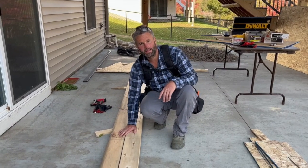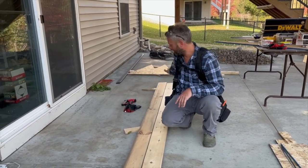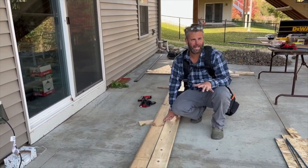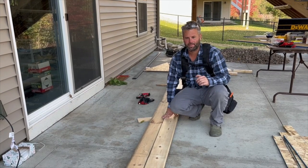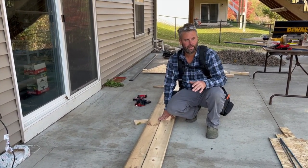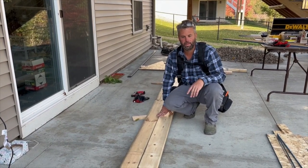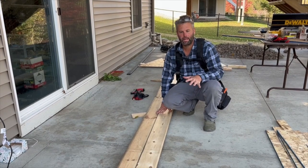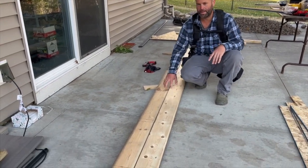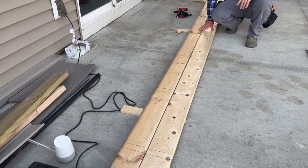All right, so these are our top plates that we're gonna use, the 2x6s. They're 16 feet long, so they stretch the whole wall. It's best if you can have your top plates be as long as possible in any building that you're doing. Even when we build 10 by 20 sheds, we'll even use 20 footers. It just gives you your best strength and the most accuracy. And then we just laid them out every 2 feet on center for our rafters to sit on. That way we don't have to measure when we get up there.